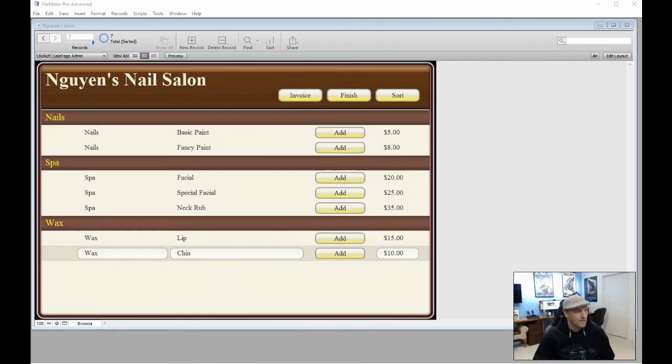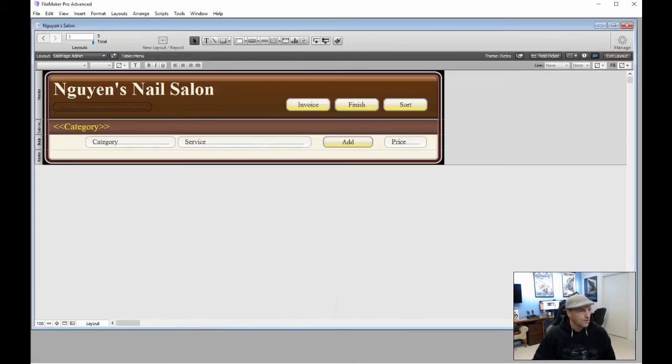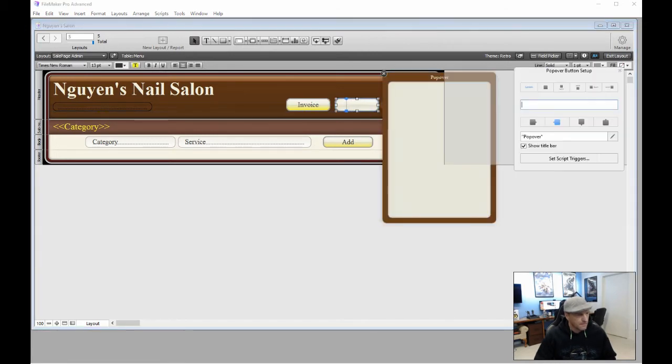Now the reason why we hid that box was so that if we decide to make this finish button into something that's different for other people, what we can do is create this into a popover button.